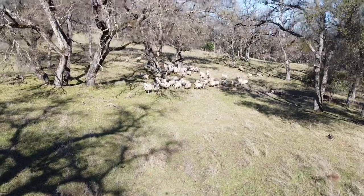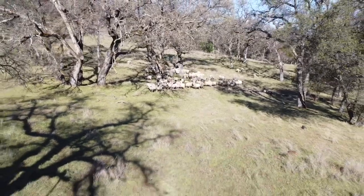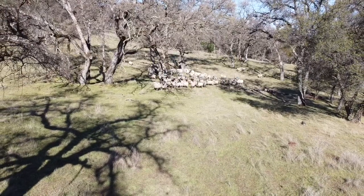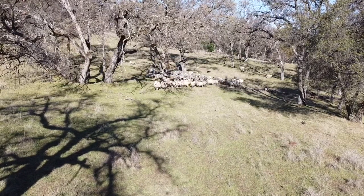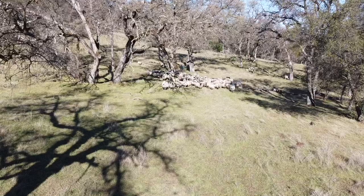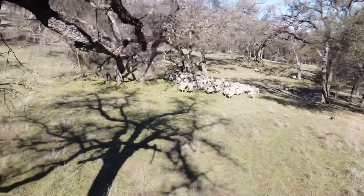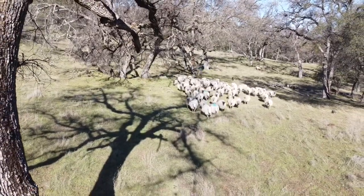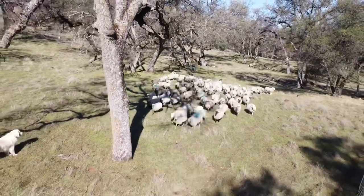One of the things we find with all livestock — and it's even true of very young lambs — is that one of their instinctive behaviors is to go back to where they just left. We can use that to our advantage in many cases, but it can create problems trying to move sheep like this if we're not well mothered-up. If the lambs aren't sure they're with their own mom, they may double back and try to come back into the old pasture, which can create lots of problems. You can see there are a few young lambs in this bigger mob of ewes, but most of these are the dry ewes, and the leaders in the front will really draw the sheep behind them.